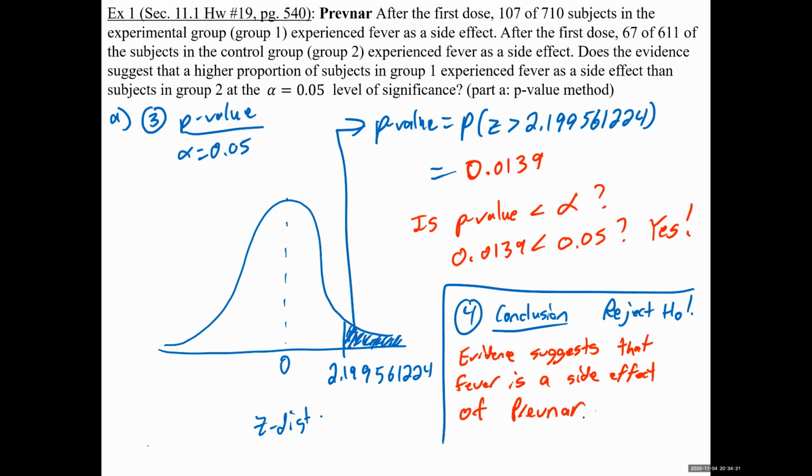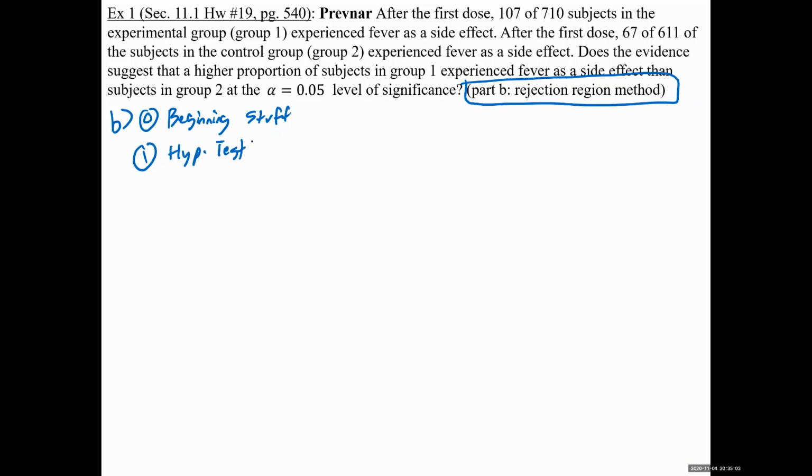Okay, I still have the rejection region method to do. That won't take much longer, but any questions on the p-value method of doing this problem? Okay, let's go ahead and do the rejection region method now. A lot of stuff we already did, I'm not going to do again, but let's call this step 0. You write down all the populations and sample information, then you write down the hypotheses. We did all these things already. The next part is the rejection region part. We didn't do this, so I'm going to do this right now.